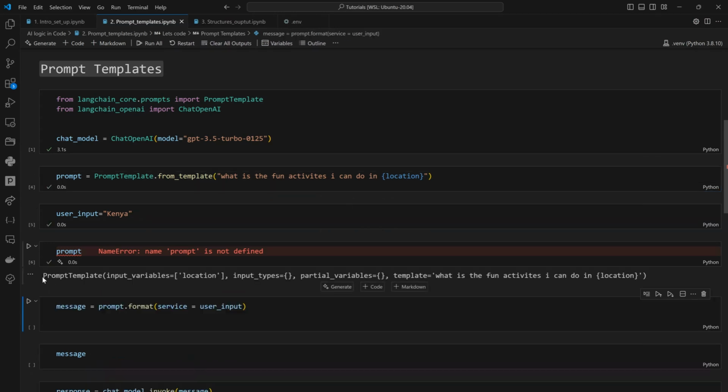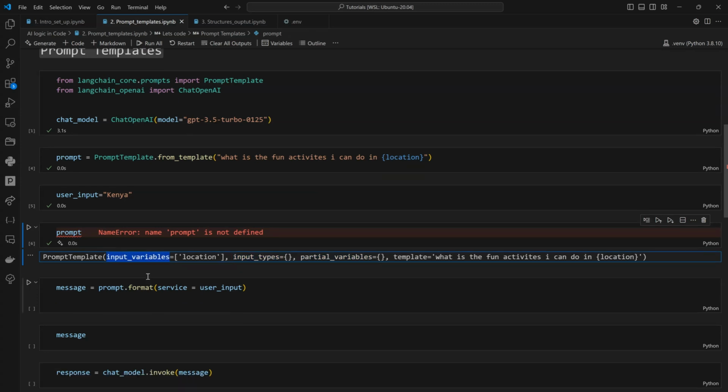So how does it read? The prompt itself is, what are the fun activities I can do in, and then there are the partial variables, which we'll go over, the input type, and the input variables. The input variable is location.